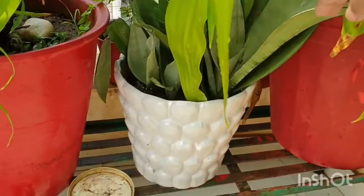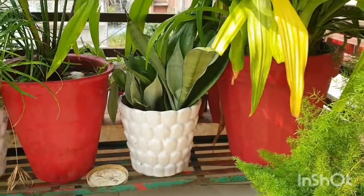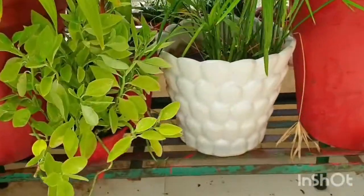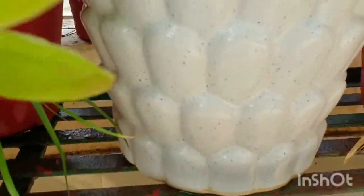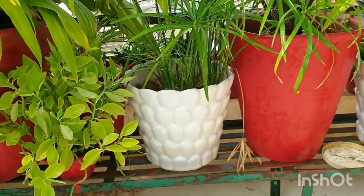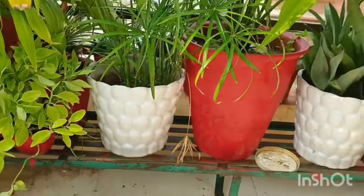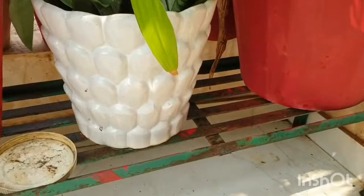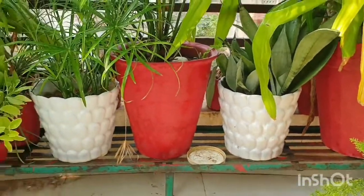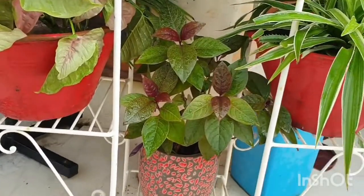These are white planters with a different texture. I like the shape and texture or design of these planters. I have three planters of this type. These are actually 12-inch pots, and this umbrella palm and sansevieria are growing very well in these pots. This is a variety of sansevieria, I think moon sansevieria, or I don't know.